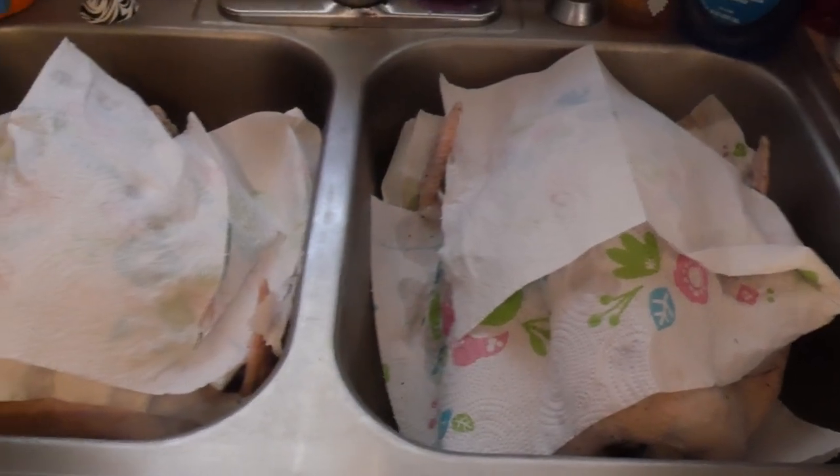We put them in the sink. We pat them down with these paper towels. And then we let them sit for a little bit. This process takes about an hour, or at least we like to make it take an hour, because we want to make sure that the turkey is completely dry inside and out, so we don't have any problems with the fryer.